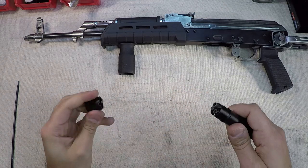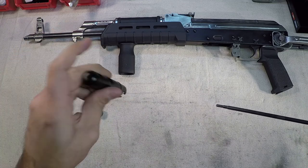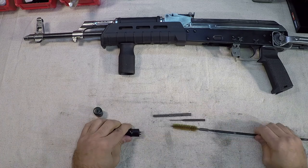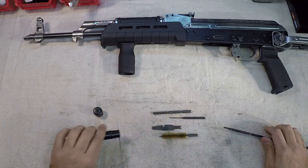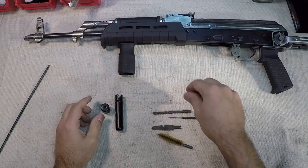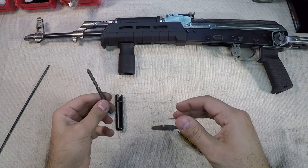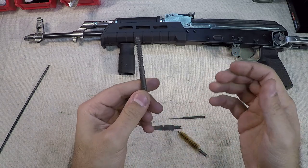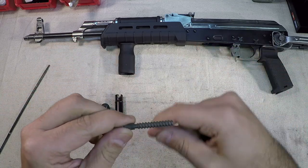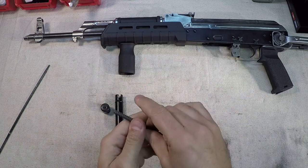So, two parts. Obviously you've got our top here, so we're going to take our top off. One of the easiest ways to take this stuff out, because it can get a little jammed in there, is to get your cleaning rod and just start it in and pull your pieces out like so. All right, so you'll see you've got your cover, your tube, and then you'll have your jag here. Depending on what type of kit you have, your jag may look a little different. Yours may have an eyelet. Mine does not. Mine has the threads here, where you would wrap cord, you know, a shoelace or paracord, around this and use that to ream the barrel.